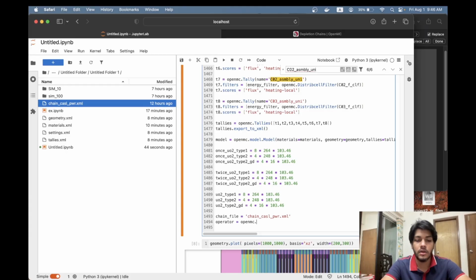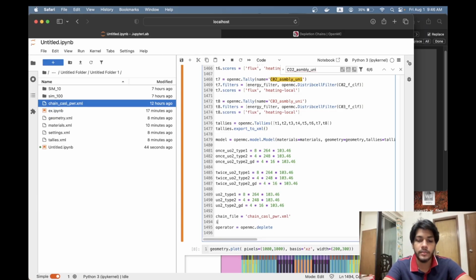OpenMC dot deplete. I have to import depletion first. Import openmc.deplete. Okay, now I can use this.